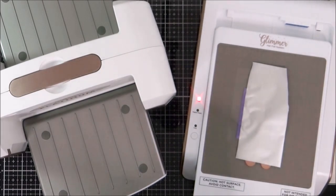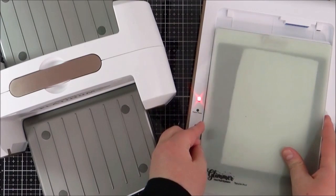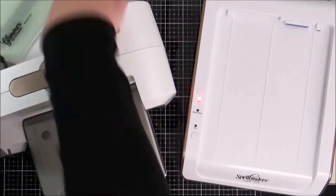I can add a piece of printer paper over the top of the tag. And then I can add the shims on top. And then again, I'm just going to run that through the Platinum 6 machine.